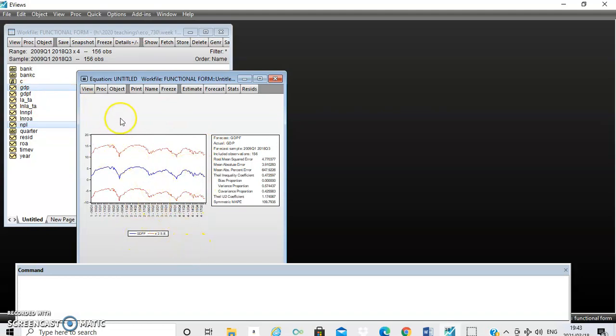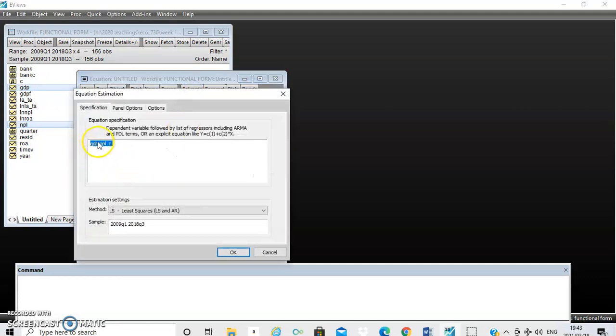So if, for example, you now want to estimate the function using the dependent variable which you forecasted, you can just go on estimate.